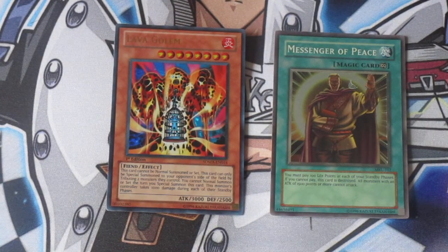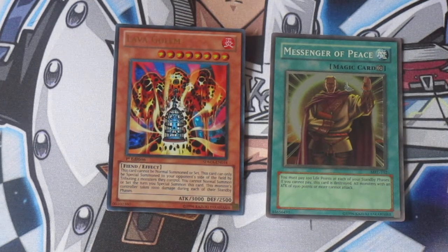Now, back in the day when Lava Golem was a bit of a side deck tech, we used to run things like the Level Limit - Area cards to stop it from attacking, so your opponent wouldn't be able to use it against you, and they would suffer the 1,000 points of burn damage during their standby phase due to Lava Golem's effect. However, since the game has evolved to include cards that don't have levels, Xyz have ranks, Link monsters have ratings. We need to use Messenger of Peace more often now because this blocks monsters with 1500 attack or higher.